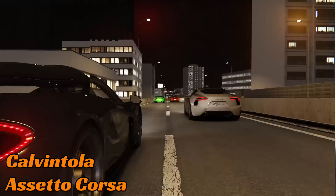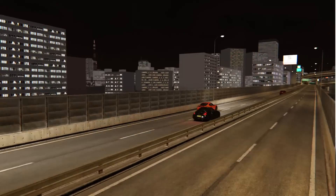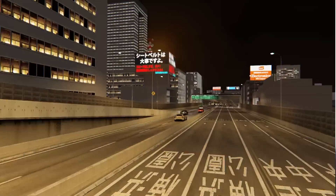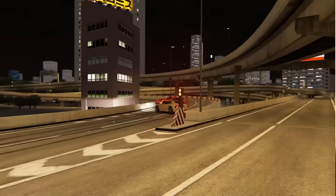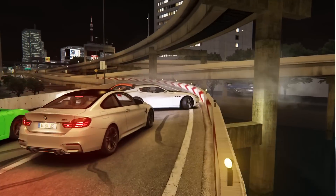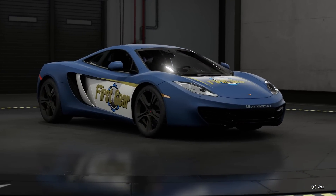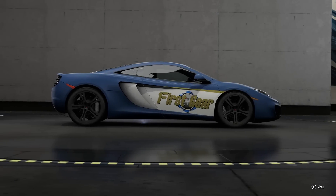Finally we have Kelvin Tola on Assetto Corsa, doing some street racing on a multiplayer server with traffic to deal with. The lead car makes a kind of last minute change of direction, the vehicle in second doesn't have time to react and can't get slowed down, resulting in a bump. More cars end up following it in front of an SUV — it climbs over the rails and just floats off into the distance, slowly gone and vanished. Turns out motorway racing is rather dangerous, and when things go wrong they go wrong spectacularly.